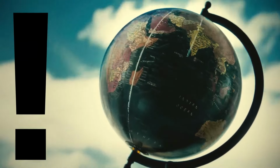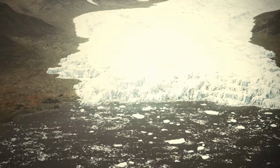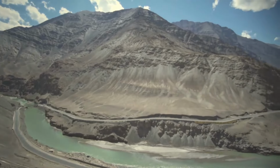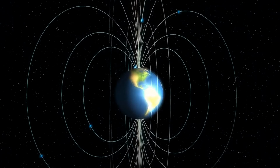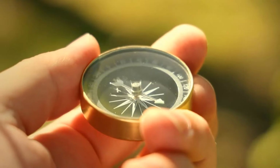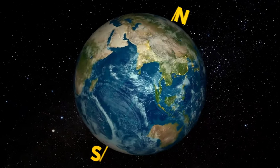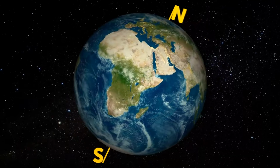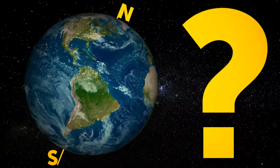Something's different about the Earth's axis. Climate changes and melting glaciers, mostly in the regions like the Himalayas and Alaska, made the axis shift. Our planet has two kinds of poles. One is the south and north magnetic poles. They affect things such as drift and navigation. The axis that the Earth is spinning around is another kind of pole. It shifted a little bit over time, but we don't know exactly why.